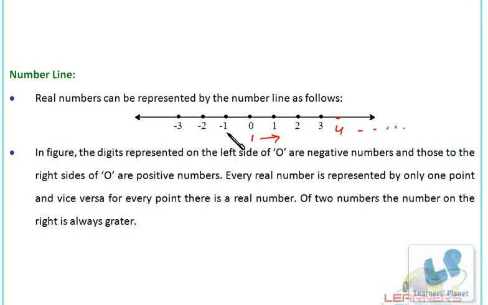That means -1 is the highest negative number, right? If we talk about integers, that is negative numbers, negative integers precisely, this is the series: -1, -2, -3, -4. Gradually the numbers will be decreasing. So on the left-hand side of 0, the numbers are in decreasing order, and on the right-hand side of 0, the numbers are in increasing order, right? So are you clear?